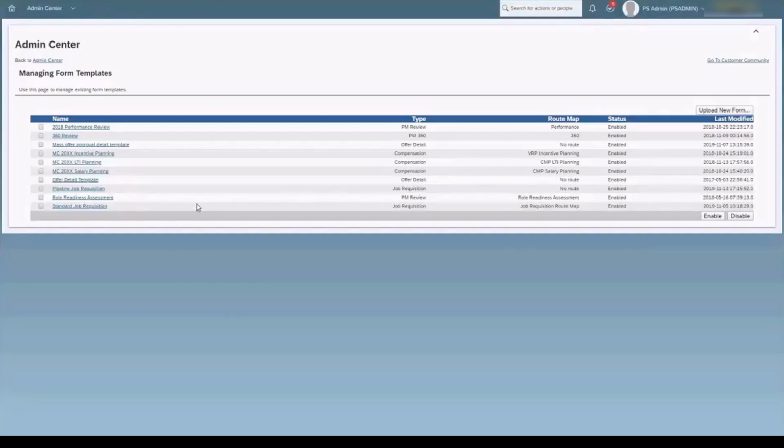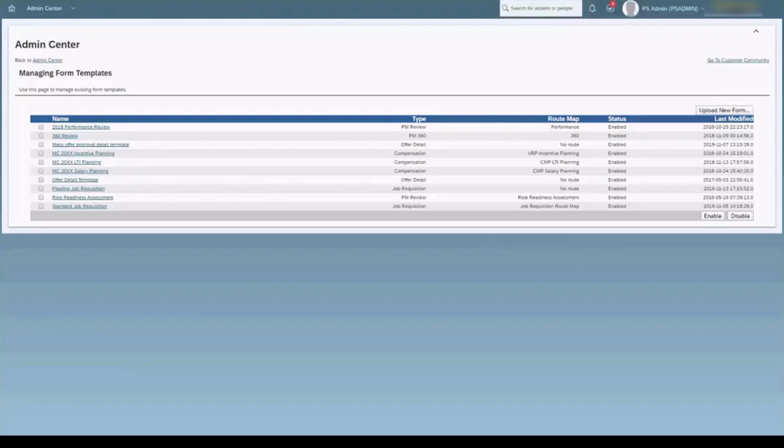And they will allow us to associate the route map of approval for the job requisitions created from that template. Because of this, one of the prerequisites of defining the form template setting is that you have configured the route map that you intend to associate with the requisition template. So make sure that you have watched the video about route maps and that you have configured a route map, because that will be needed here. We will need the route map created in order to associate that route map to the template.